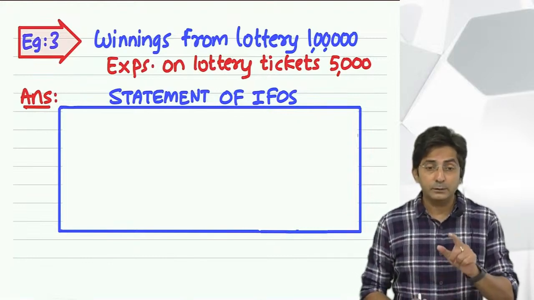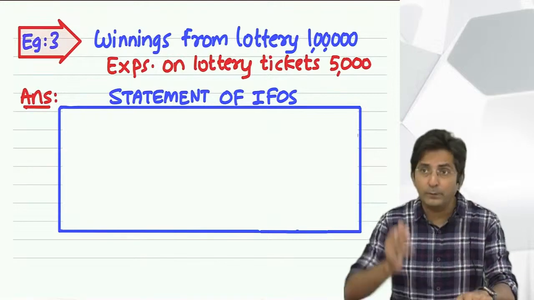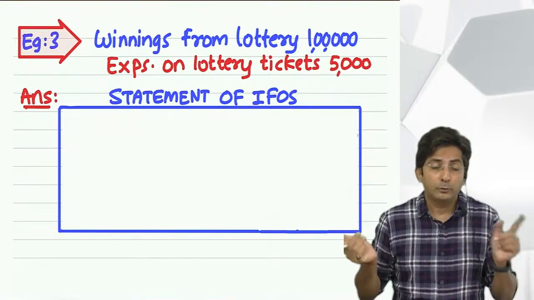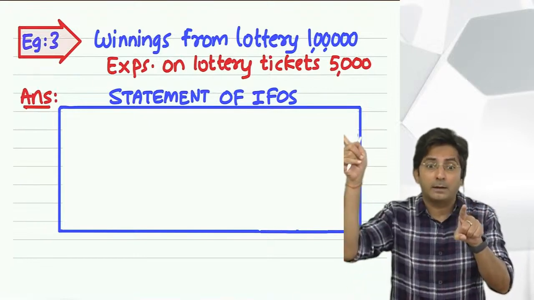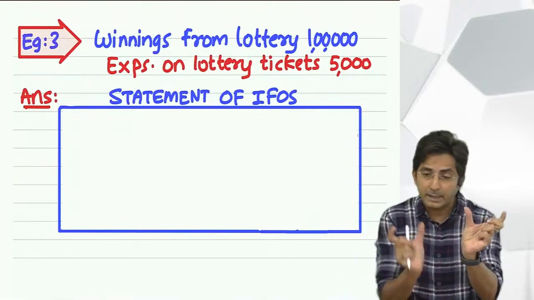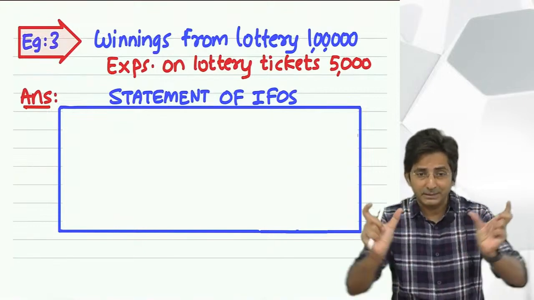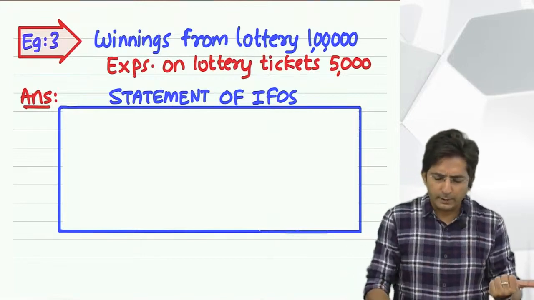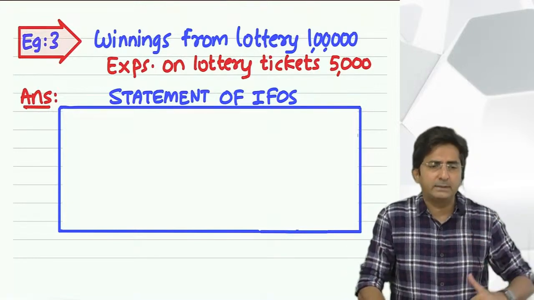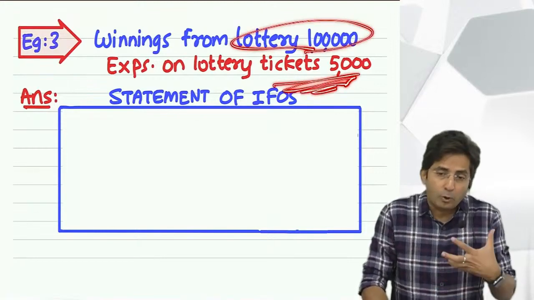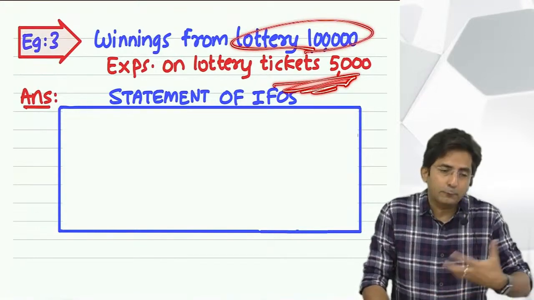So see, it is not because of expenditure that you are winning the lottery. You won the lottery because of luck. So it is connected with your luck and not with your expense. And what the law says is, if your income is connected with expense, then you minus the connected expense. But lottery winning is not connected with the expense. Although you feel, but sir, the expenditure is for buying lottery only.